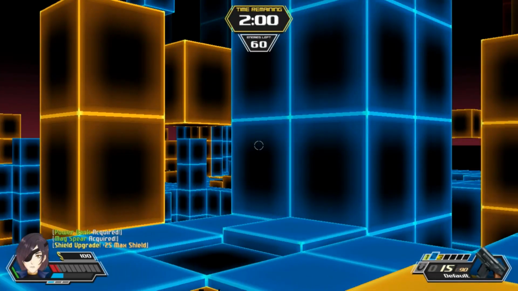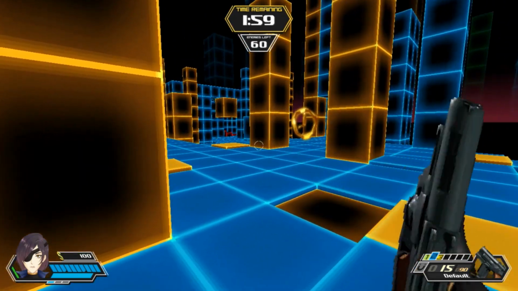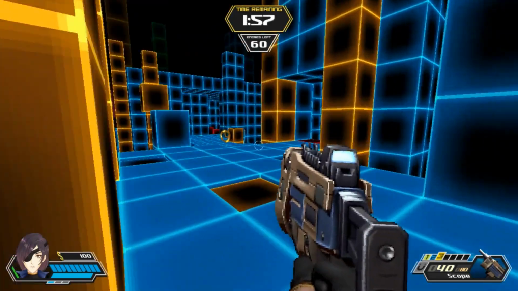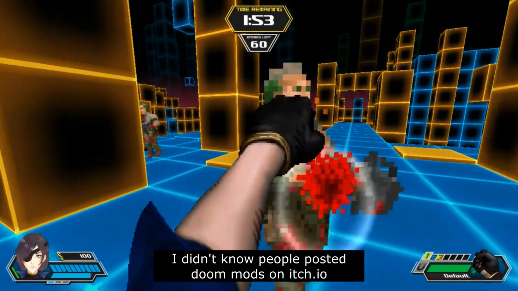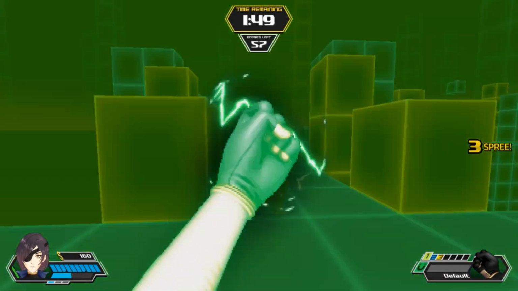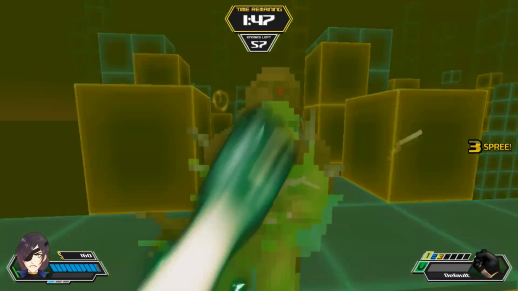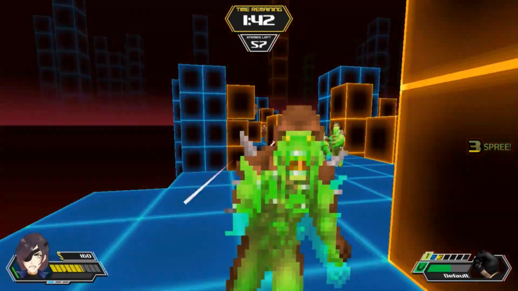The Space Pirates, or TSP for short, is a Doom gameplay overhaul mod that happens to release recently on ModDB. Even though it was available on itch.io for a while now. I didn't know people posted Doom mods on itch.io. Me neither. And that's awesome. Now my horizons have increased further when it comes to modding. Let's see what's there when we finish with this mod.